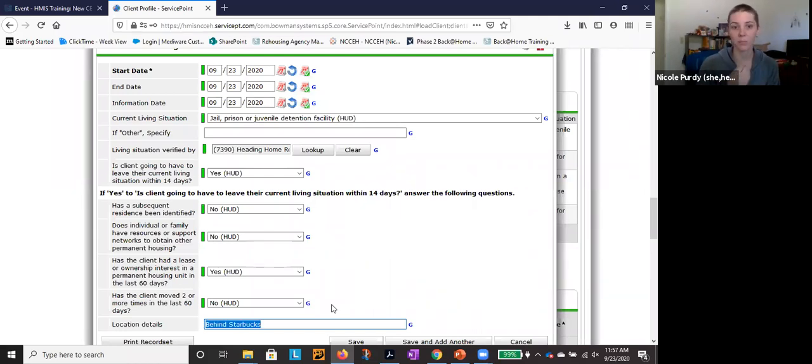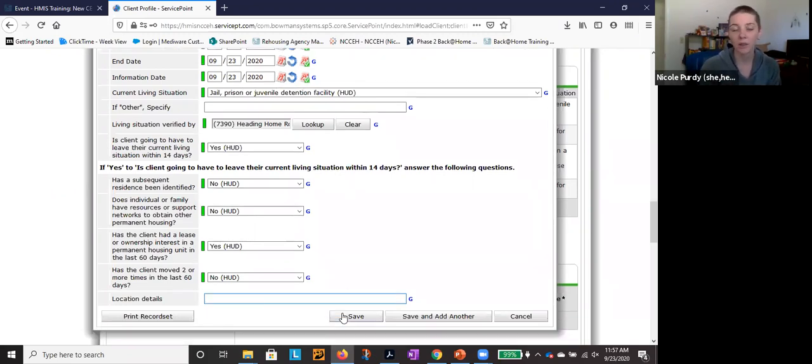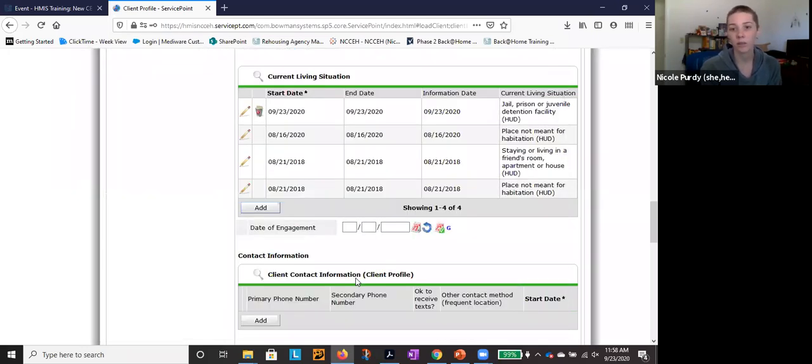spot for that, so that if you have other folks who are trying to find them or those kinds of things. So this is an opportunity to add some more of that rich detail, especially as folks move around the community and tend to hang out in different areas. That can be really useful for that. So that's what I would say for that location detail text boxes. That can be the location where they're most often found, or if they say that they go to a certain food pantry on Wednesdays at noon, you can put that there as well, right? So you can use that however it makes sense for you guys to use that if it's helpful.